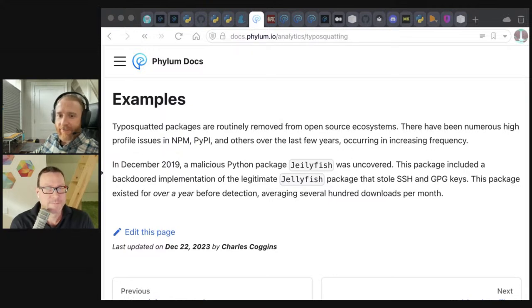So like instead of requests, maybe you get request without the S. One that gets me because I make the typo all the time is the cryptography package. If I put you on the spot, would you know how to spell cryptography right away? I always get the first couple of letters jumbled up a bit, and there have been malicious packages published and then taken down, spelled CRPY instead of CRYP, right?